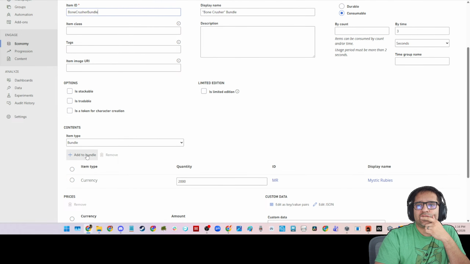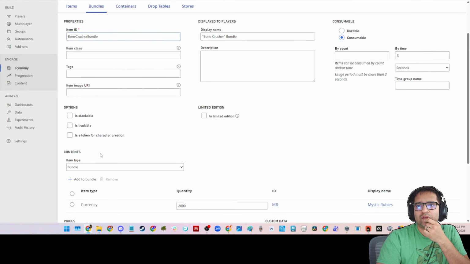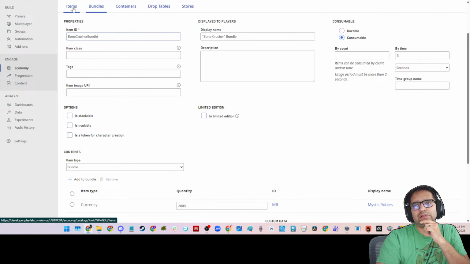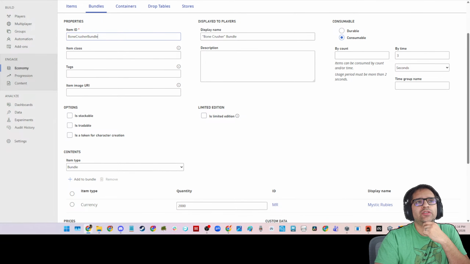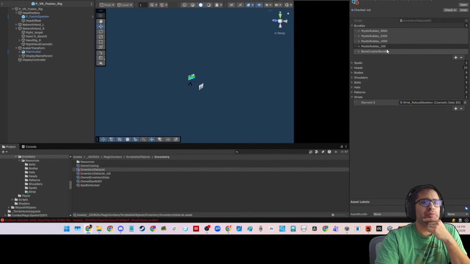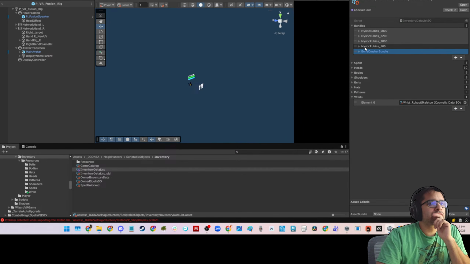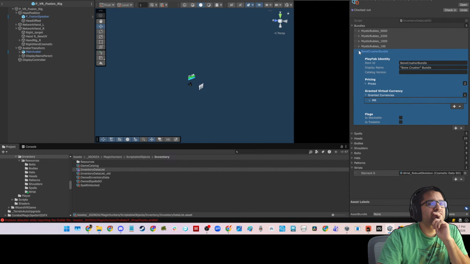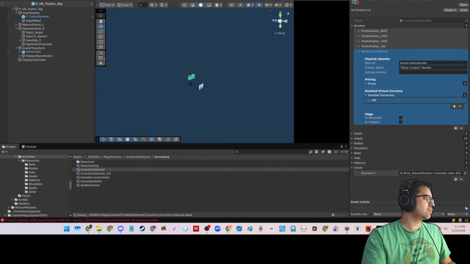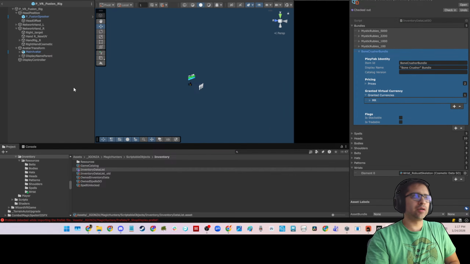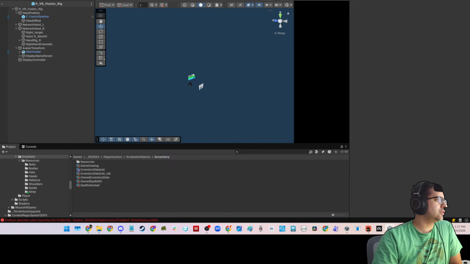Currency. Oh, it didn't add to the bundle. Okay. Oh yeah, I need to be able to add cosmetics to the bundle. Trying to think. I'll have to double check. But let's see what we have if I can add it.